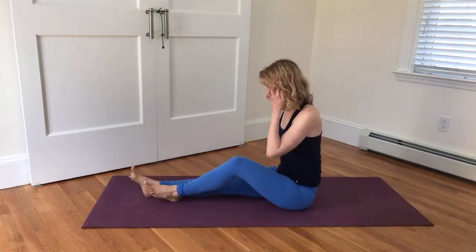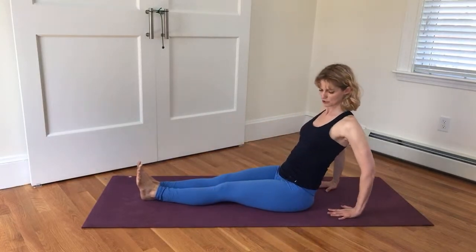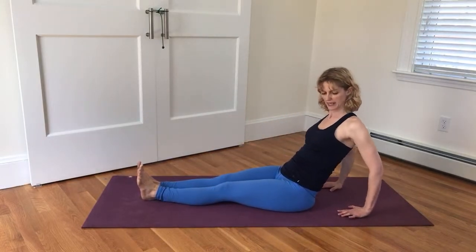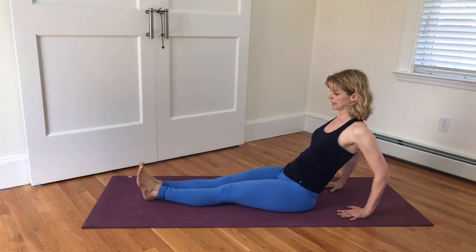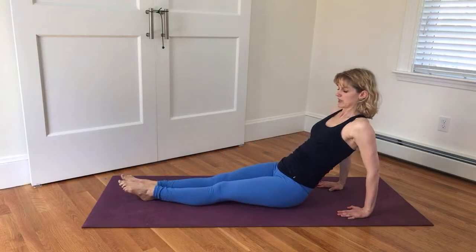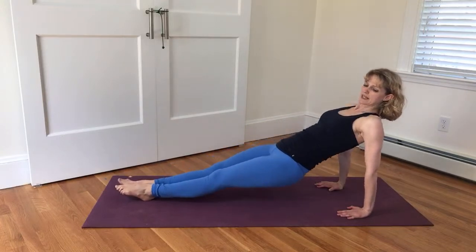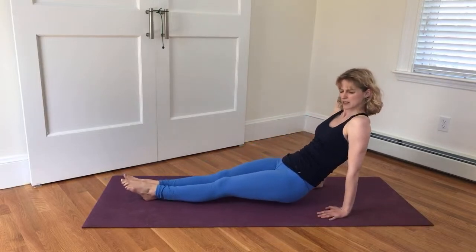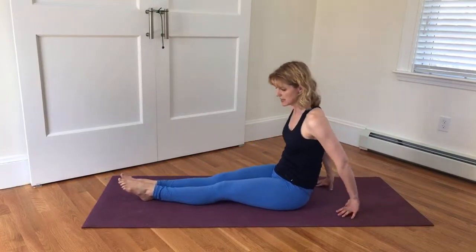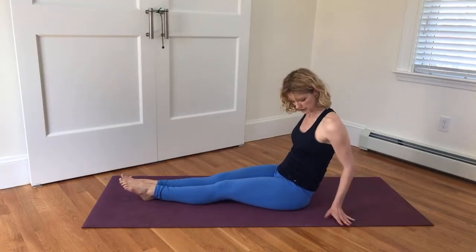Okay, upward table, upward plank. Your legs are straight, hands are behind you. Make sure you move them far enough behind you, and you can adjust later on too if you like. And you're going to press up and come back down. So when you press up, stay there for just a second. If you feel that your hands are underneath you and it feels really awkward, just try and reposition your hands. Also, make sure your fingers are not pointing back. Forward is good, sideways is good.